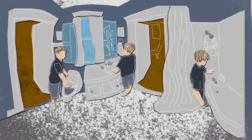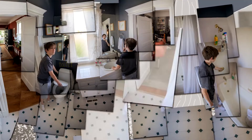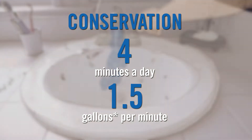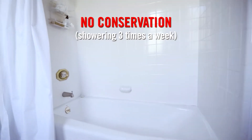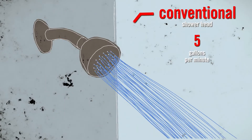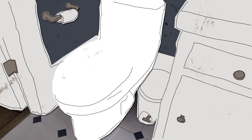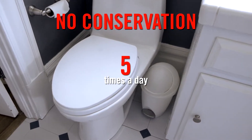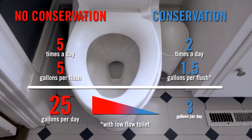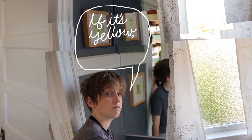Another place you can calculate your water footprint is in the bathroom — from shower, to sink, to toilet. Being mindful of your water use at the bathroom sink can really lower your water footprint. The same goes for your shower: shorter showers mean using less water, and converting to low-flow showerheads can further cut your water use. You can also install low-flow toilets, which can decrease your water footprint from 5 to about 1.5 gallons per flush. And you don't always have to flush — as they say, if it's yellow, let it mellow.